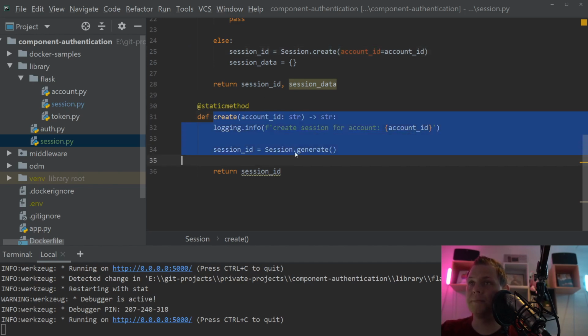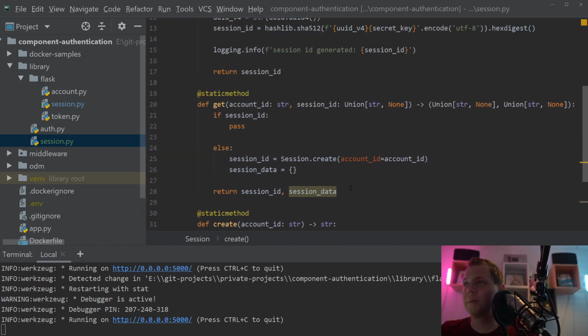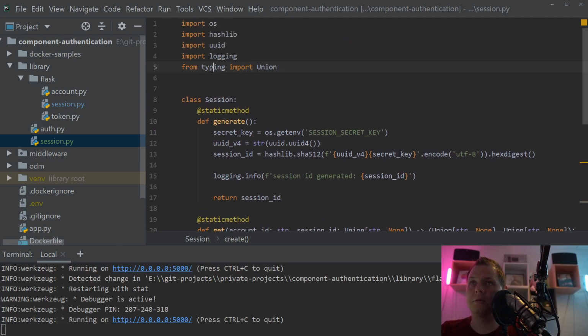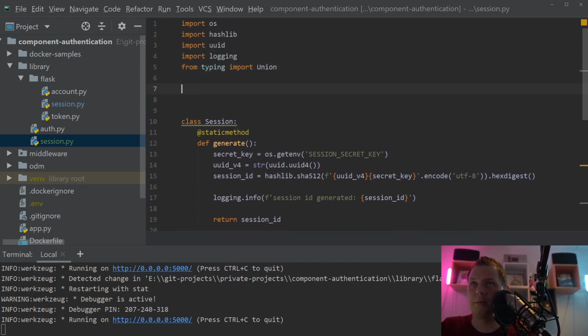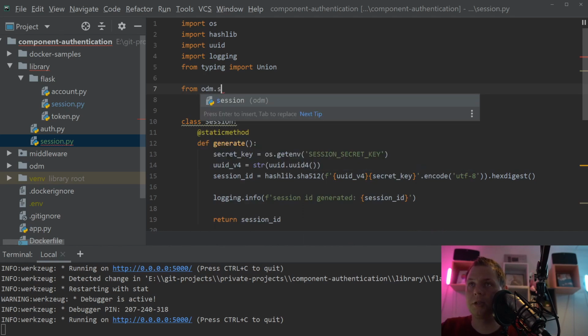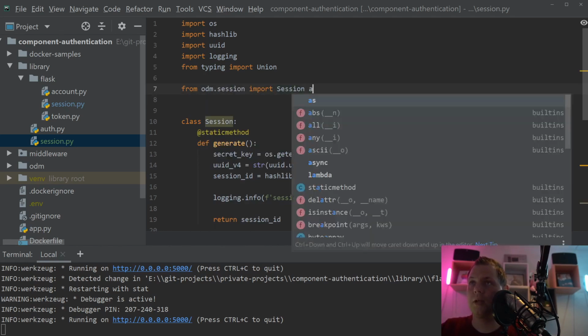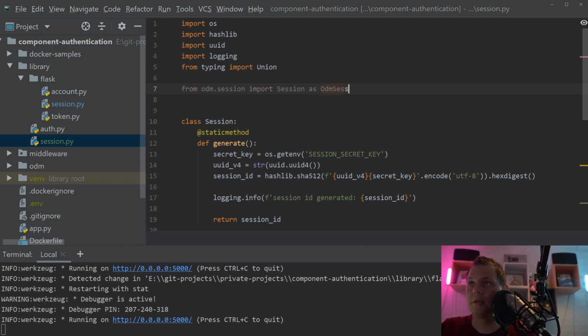We're creating down here, and then we need to generate a session ID, and then we need to put it inside the database. So now we need to go to the top again, and we need to import the ODM for this one from ODM session import session as ODM session.